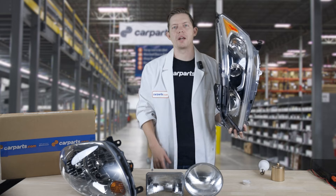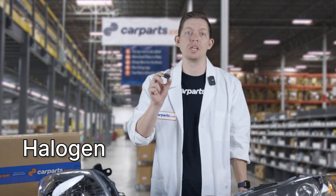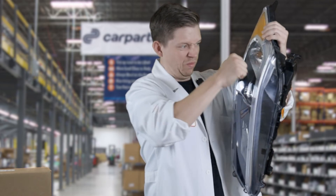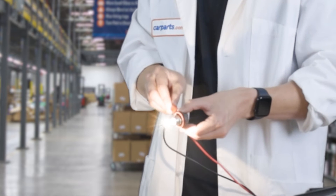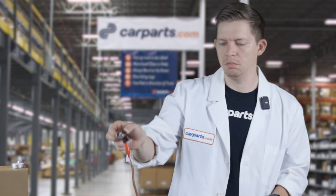Modern vehicle headlights can be categorized by three different technologies: halogen, HID, and LED. Halogen headlights are the most common in today's vehicles and are generally the most affordable of all three. The older your vehicle is, the more likely it is to have halogen lights. Halogen bulbs have a shorter lifespan than HID or LEDs and don't shine quite as bright. Similar to incandescent bulbs used around your house, halogen lights use a wire filament that heats up and produces light when electric charge passes through it. The light emitted by halogen bulbs is characterized by a yellow hue — if your beams look like this, you likely have halogen lights on your vehicle.